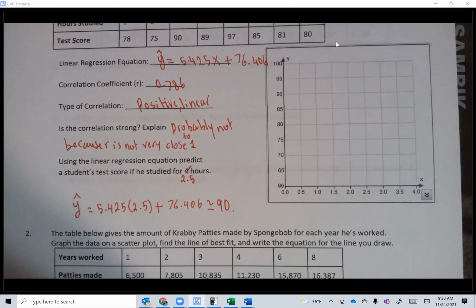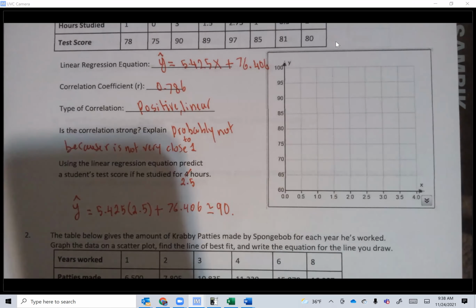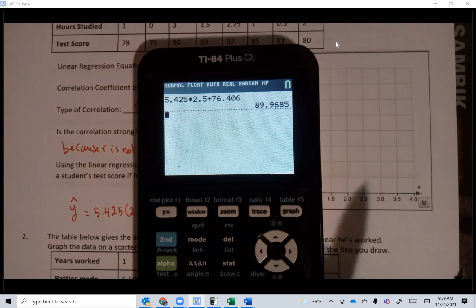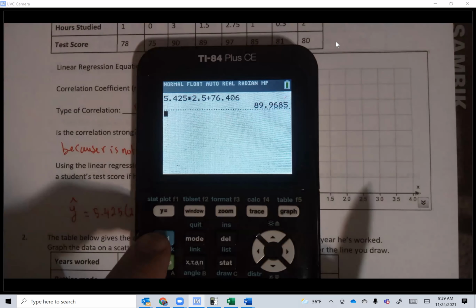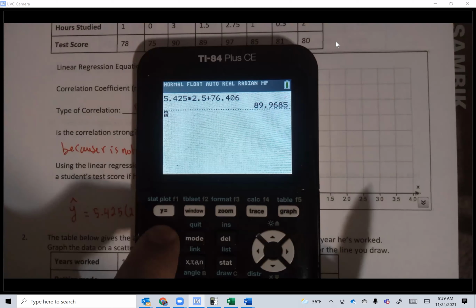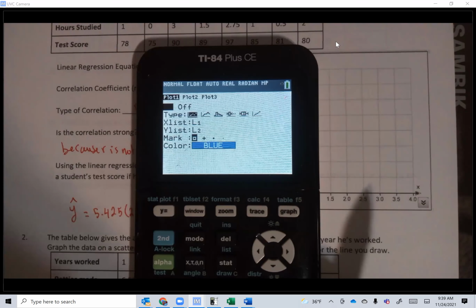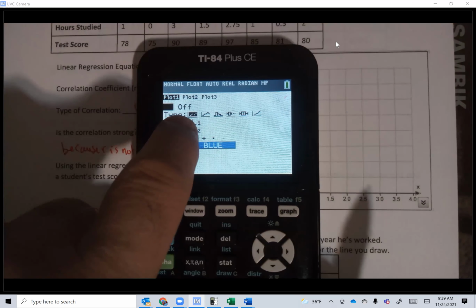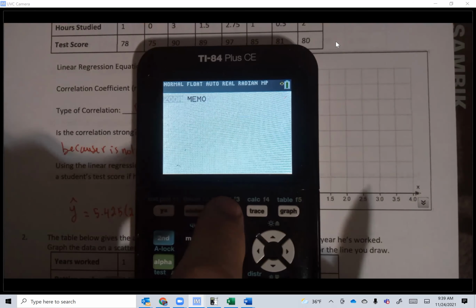Okay, now the scatter plot. He wants us to do the scatter plot right here. And let me show you how we did that last time, guys. You don't need to do anything by hand. Watch. First of all, make sure that stat plot is turned on. So you press the second key and Y equals. Press enter. And look, it is on. The type, the first one is selected. That's the scatter plot. That's all you have to make sure. And then if this is good, you just press zoom and then number 9.